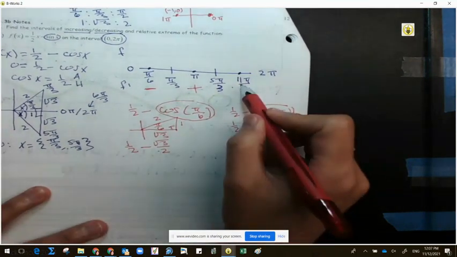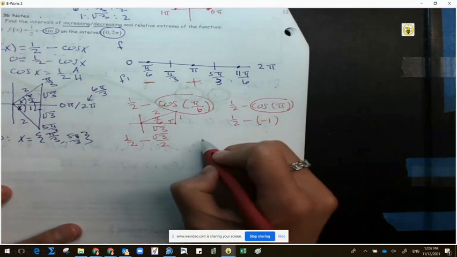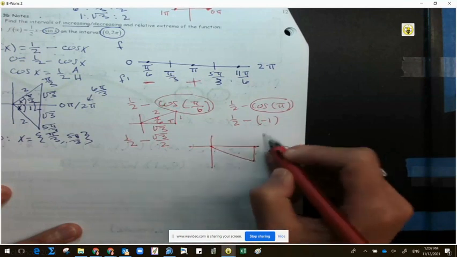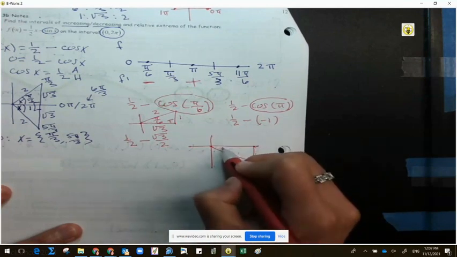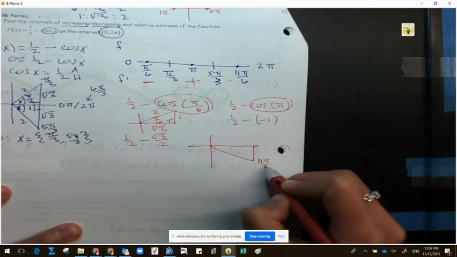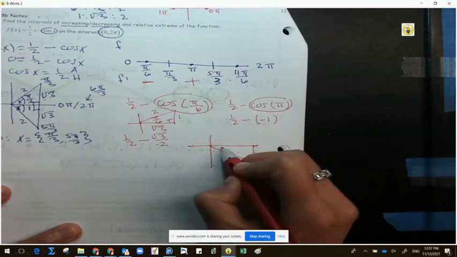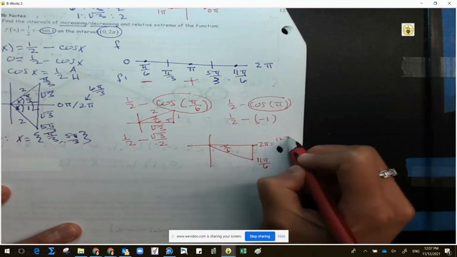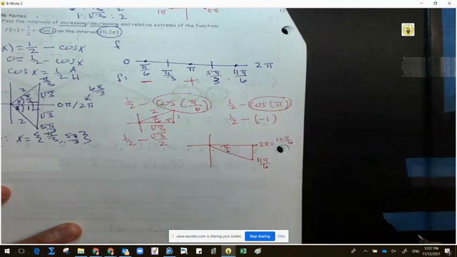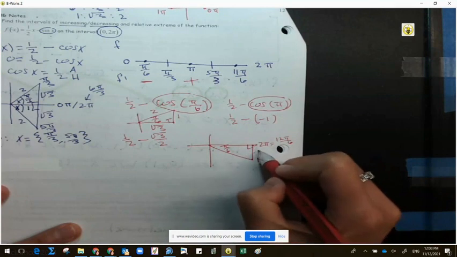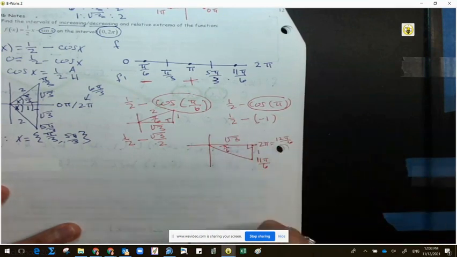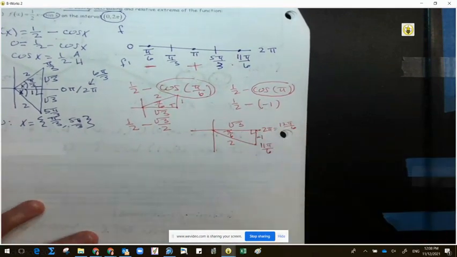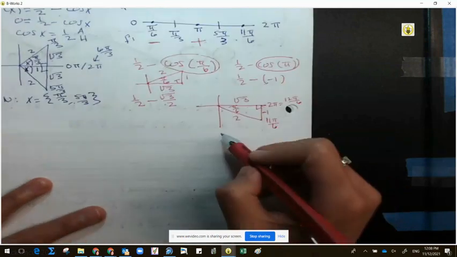Okay, our last one, let's plug in 11 pi over 6 this time. For 11 pi over 6, let's make our triangle. It's going to go down here. If it's 11 pi over 6, what's our reference angle? Pi over 6. If you forgot, we know 2 pi is equivalent to 12 pi over 6, and 12 minus 11 is 1 pi over 6. So opposite of pi over 6 is 1, adjacent is radical 3, and our hypotenuse is 2. Does it matter that 1 should really be negative when we're looking at cosine? That doesn't matter.